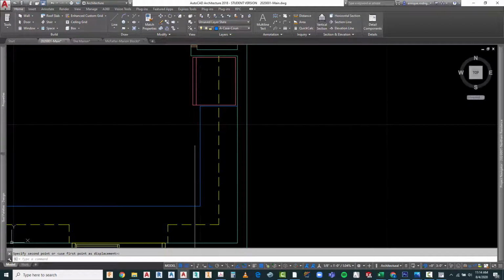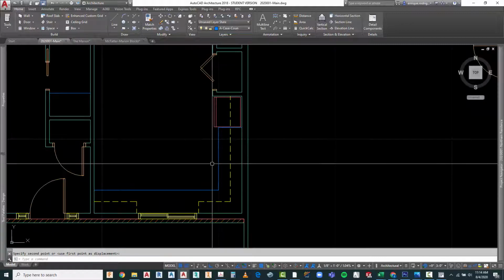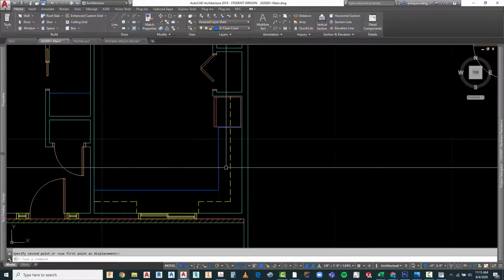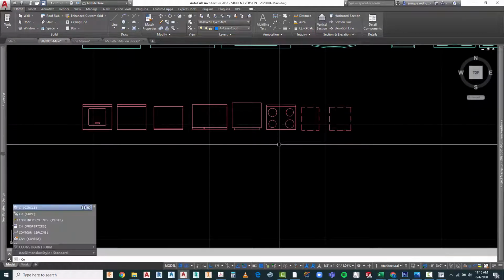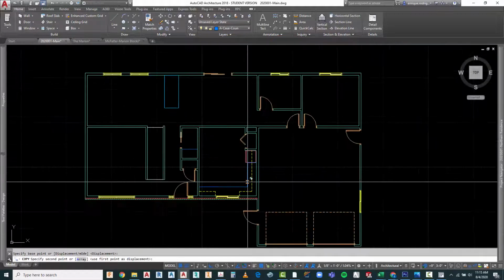Now I'm going to put my range, except in this case I'm going to show it as a cooktop also. So it's a range with hood, and it's also going to have the burners on the top. I'm going to copy, or I can move this from here.